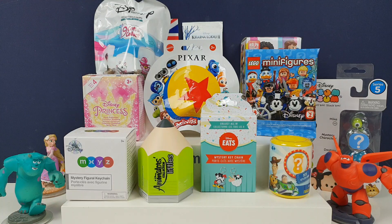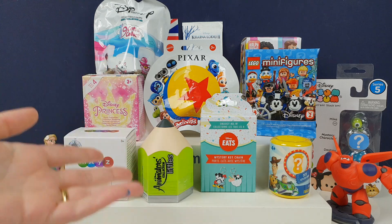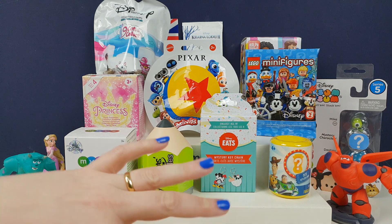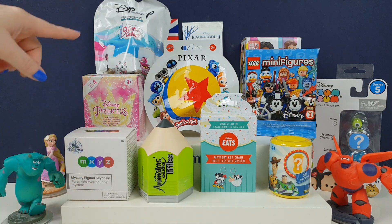Hi everyone, it's TMBB here. I'm Jane and I'm Greg, and we are back for another Disney special. We've got lots of very, very cute stuff. We found some older things around the room as well, but I found this last time we went to the Disney store, which was probably a while ago. All of them are shut right now, but we managed to find lots of different new Disney bits we haven't actually owned before.